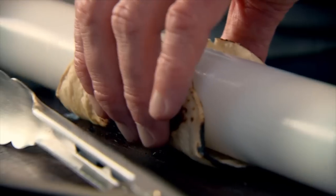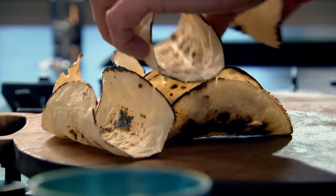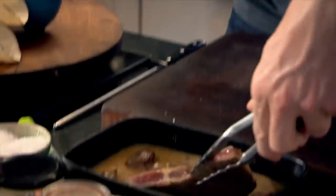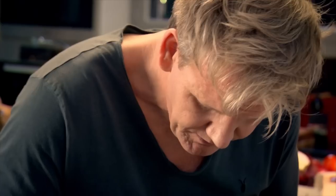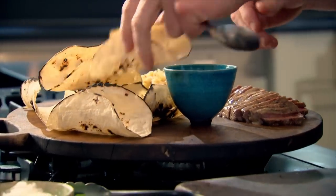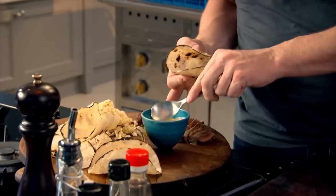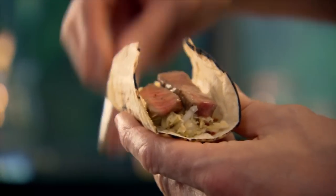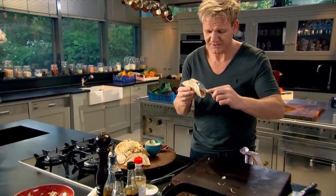The great thing about serving tacos is people can fill them themselves, just the way they want them. Cabbage — just squeeze out the wet marinade like a nice rustic little mountain. Mayonnaise on. You can see how soft and delicious and almost melting in the mouth that texture is from this amazing sirloin — I've got that really nice sear around the outside and it's just nice and pink in the middle. Start with my crispy shell, back of the spoon with the wasabi mayonnaise inside the taco, just sprinkle that delicious pickled cabbage, then start lining with three or four slices of steak. A touch more, and my spicy mayo — and that is how I'd make the perfect taco.